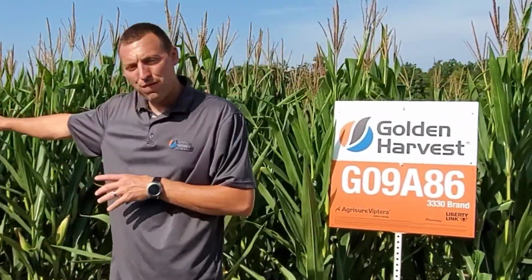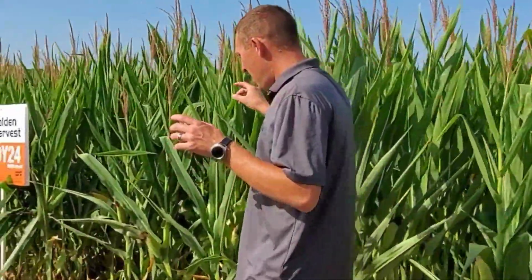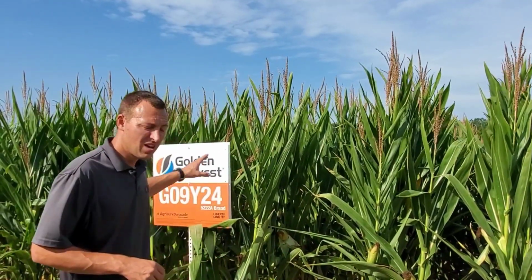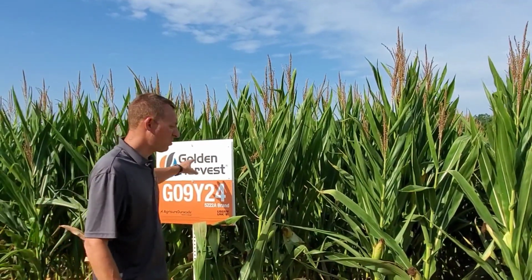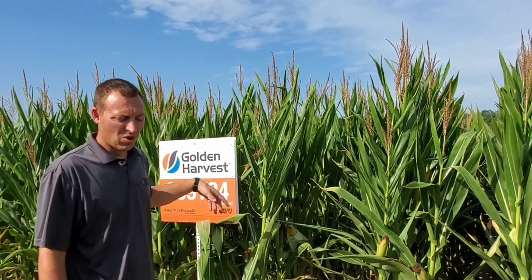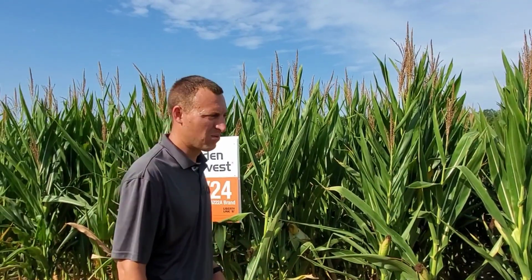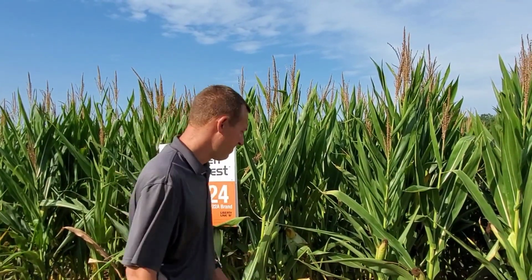The 09Y24 is an Agrisure Artesian hybrid. It's going to handle the drought better. I've always kind of liked the 09Y24 better for our soils because we don't have a lot of 200, 220, 250 plus bushel ground year in and year out. And so this one fits better for us. The biggest problem I have with 09Y24 is the stalks are not great. So you have to harvest this one as soon as you can get to it. Otherwise you're going to be dealing with some down corn, which is no fun.